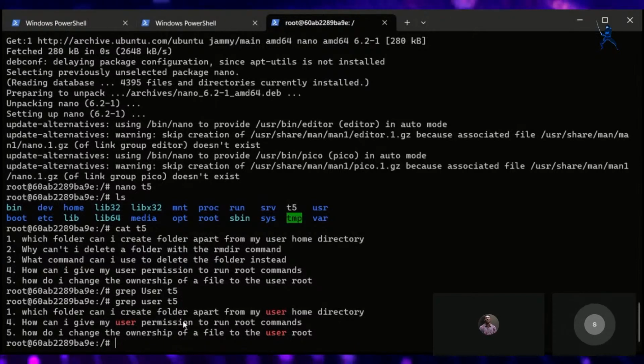Or I could pass the ignore case option to my grep command, which is -i.